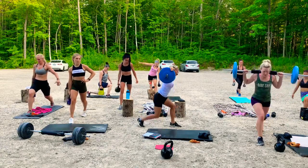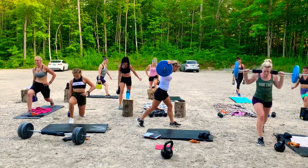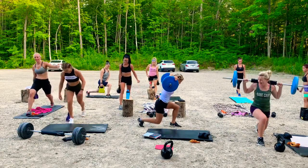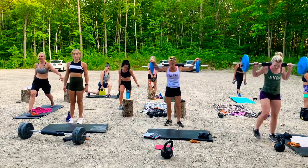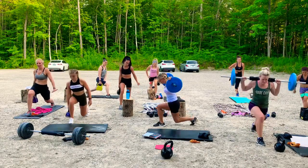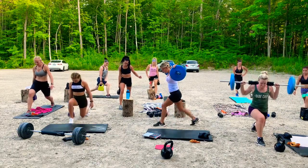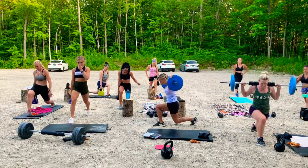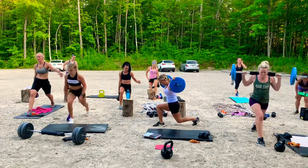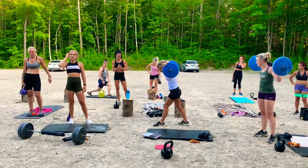Legs are shaking. Good job, Kat. So 2 more sets of 10. Same leg. We're not switching. Here we go. Butt right here. We have 1 more set of 10 on this side. And then Alicia's gonna do a rocket launch. Here we go, 10.